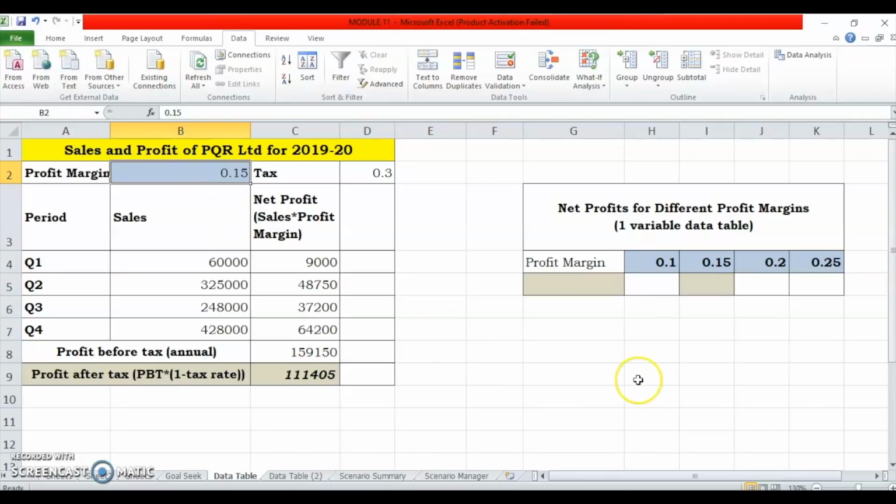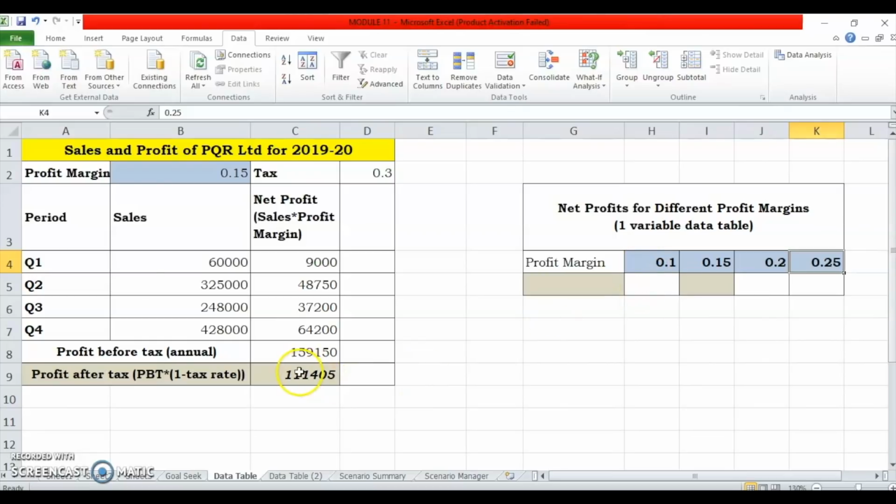Now to use data table, the first thing that you need to do is write all the possible input variable values that you want to use. So in our case, the question says use the profit margin of 10%, 15%, 20% and 25%. So I have written these values in the cells. The next step is to observe where my output variable will be displayed.